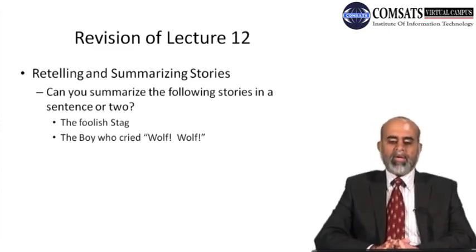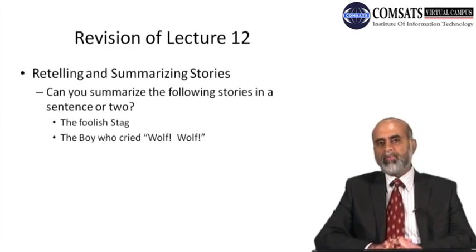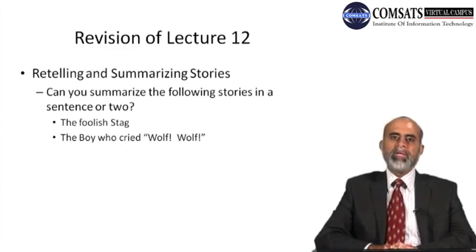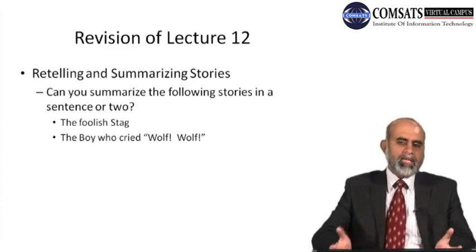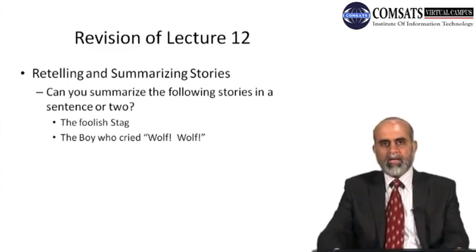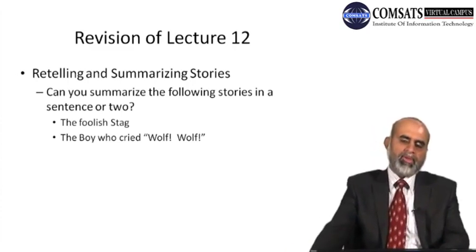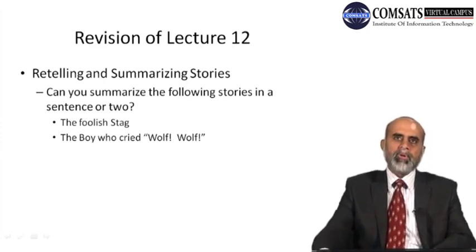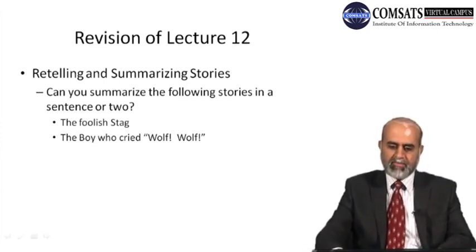That's right. Okay, how about the story, The Boy Who Cried Wolf? So it's the story of a boy who told a lie the first time, and the second time he was not believed by anybody, because everyone thought he was telling a lie. Right. So these are not perfect summaries, I know, but I was just giving you an example. If you think about it a little bit, probably you can summarize it much better.